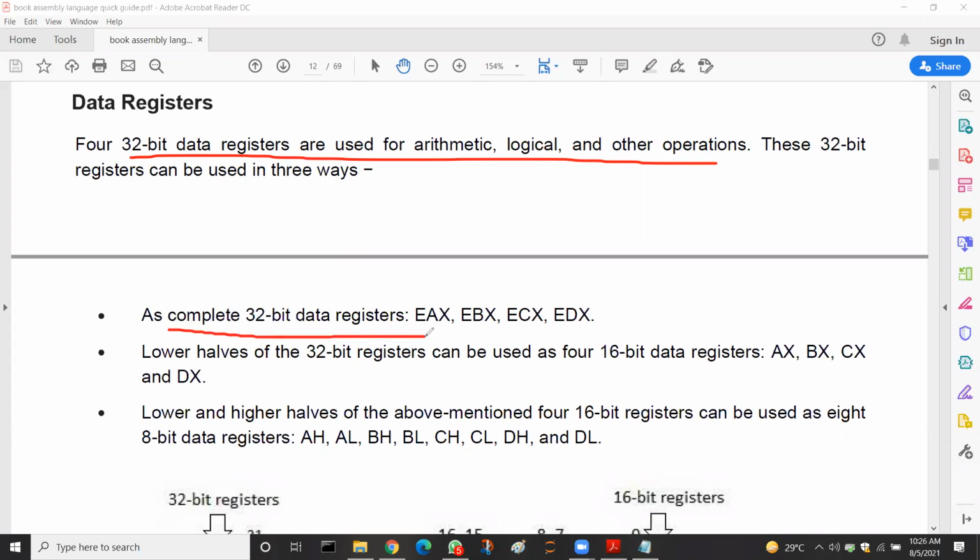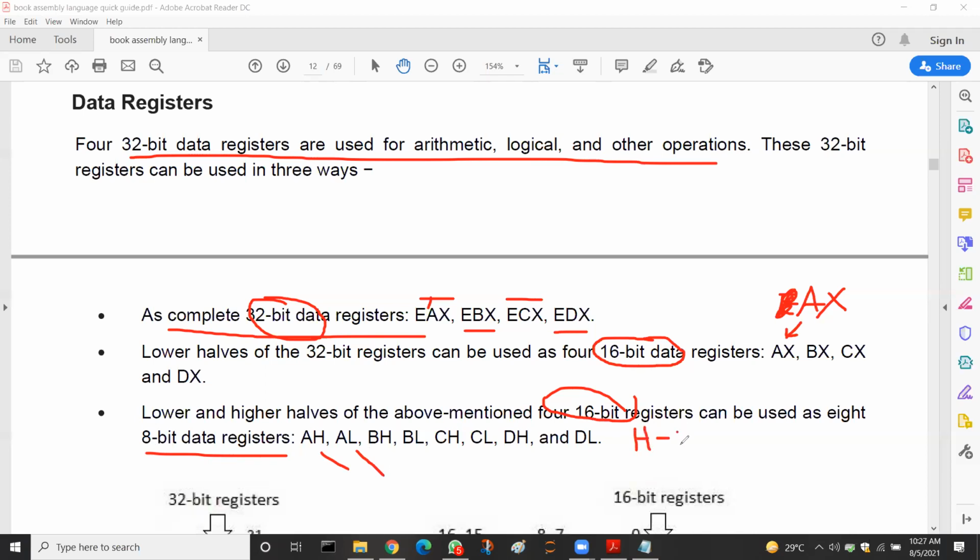A complete 32-bit register can be used like EAX, कल हम पढ़ रहे थे ये EAX, EBX, ECX और EDX की टर्मिनोलॉजी किस तरीके से ये फॉर्म होते हैं। This is a 32-bit register, और अगर हम इसको 16-बिट रजिस्टर में यूज करना चाहें तो we have to just drop the E। अगर EAX का E हटा देंगे, तो जो AX बनेगा that is primarily a 16-bit register। Similarly BX, CX and DX are 16-bit registers, they can be divided into 8-bit registers जिसमें हाई बाइट और लो बाइट का जिक्र होगा। So H stands for the high byte and L stands for the low byte.